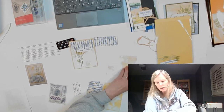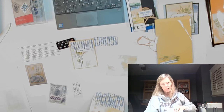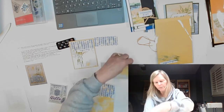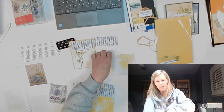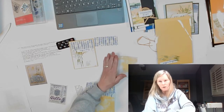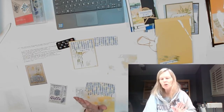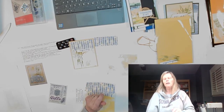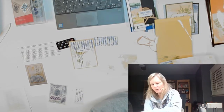Okay, so on the other side, you're going to have a rounded edge, and you definitely are going to cut there. So I would put this on your paper trimmer, and when this hits 5 1/4 inches, you're going to slice off the rest of it, okay? It's up to you if you want to keep that piece and try to use it with another card or something. I didn't keep that part of it.